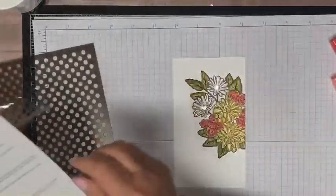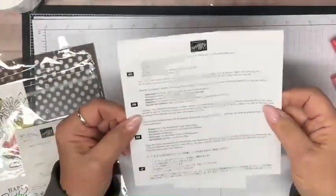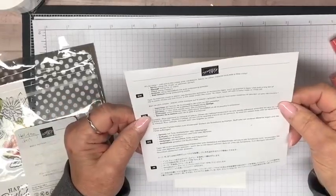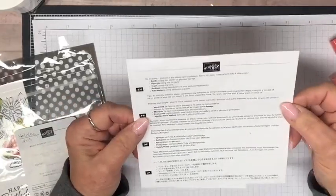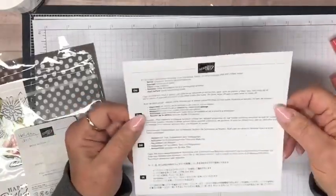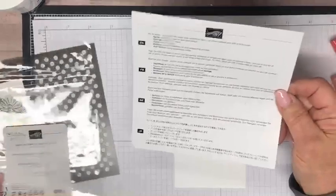Okay, and there are directions with these. And actually, I just had a customer call and leave a message. I haven't called her back. She says, I don't know how to use these masks or these stencils on my paper pumpkin. So I will call her back and give her some directions.